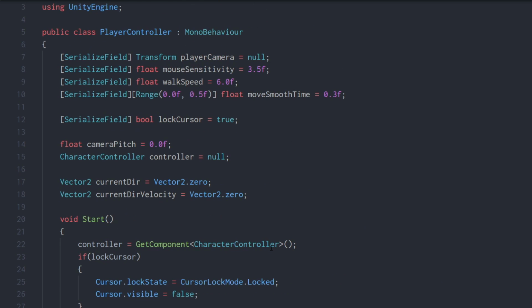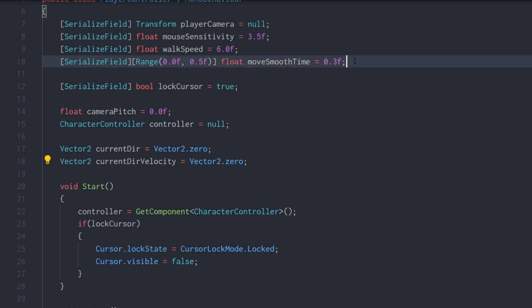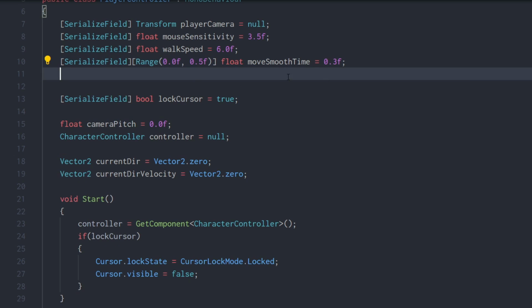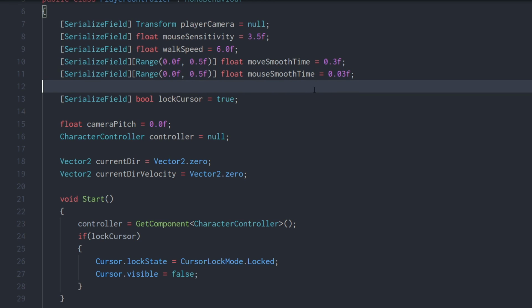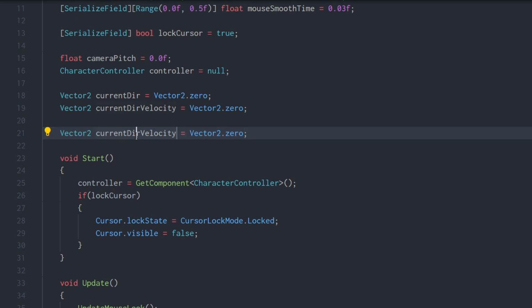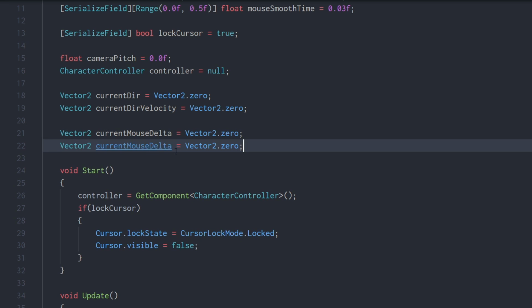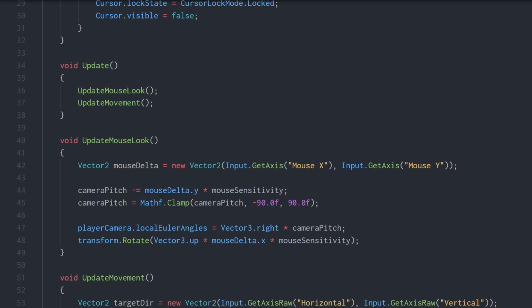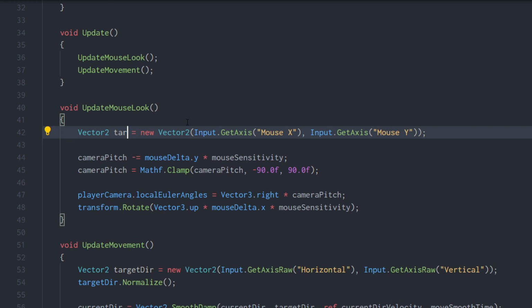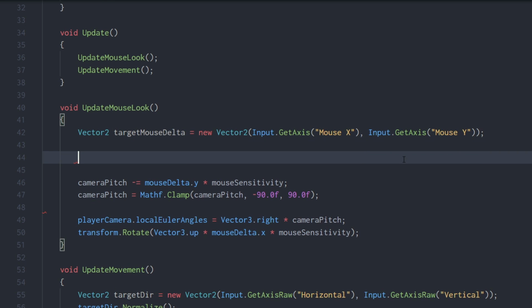I'd also like to be able to smooth the camera rotation as well. In the class, create a mouse smooth time variable. By default, set it to 0.03. Then create another field called current mouse delta and current mouse delta velocity. Inside the mouse look method, the vector2 object called mouse delta becomes the target mouse delta.